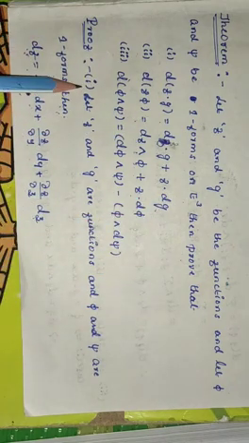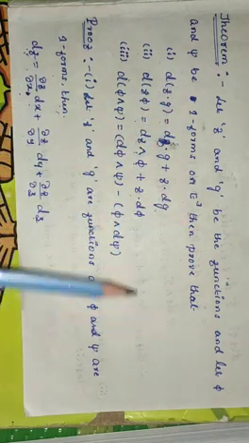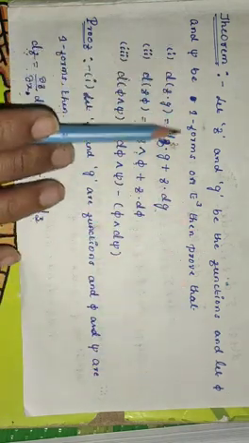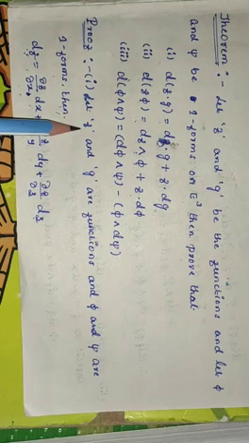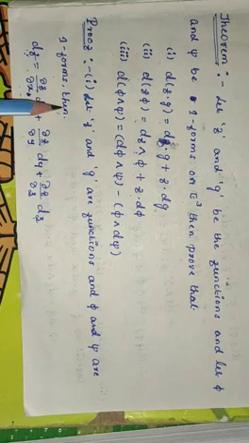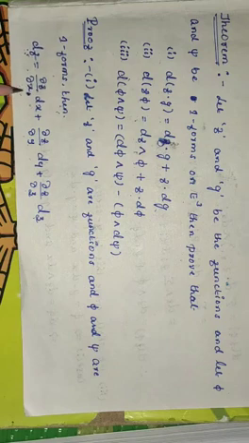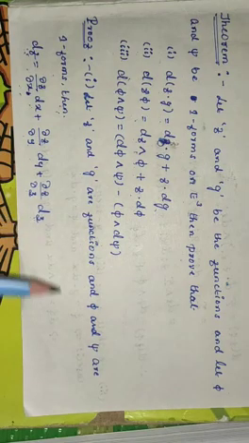Look here, in the first one, from the hypothesis, f and g are functions and pi and psi are one forms. Now let us take df. We know that df can be written as del f by del x into dx plus del f by del y into dy plus del f by del z into dz.